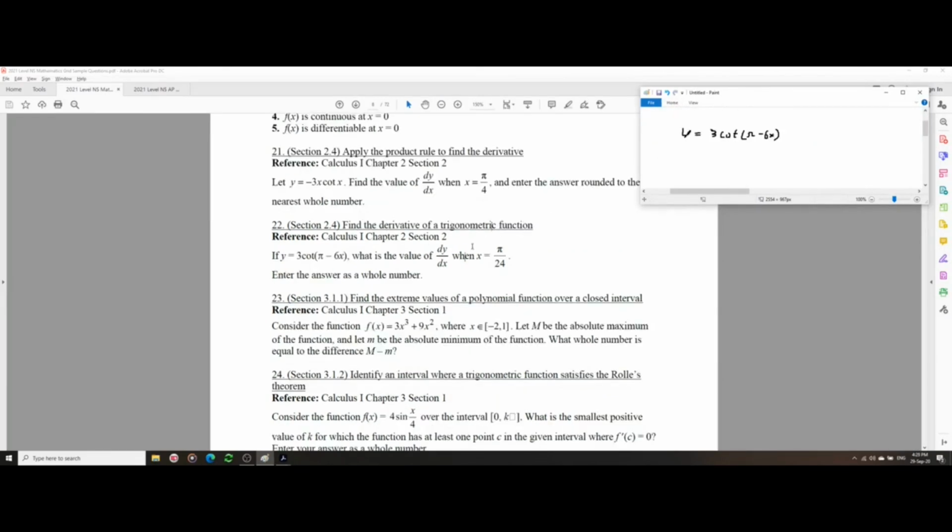Okay, so for the last question I'll be doing in the grid here, not the AP. So y is 3 cotan of pi minus 6x. We want to find the derivative at pi over 24. First of all, if you've seen the video where I derived the tan, cosecant, secant, and cotan, you will be able to do it. I haven't memorized the cotan, for example, in this case, but I remember it's cosine over sine, and the derivative of that, you do this. You get sine squared and minus 1 over that.